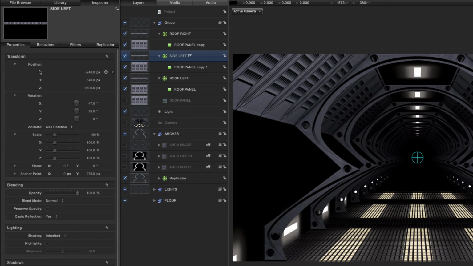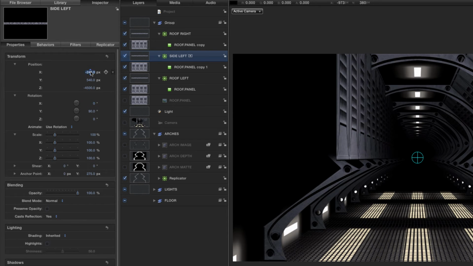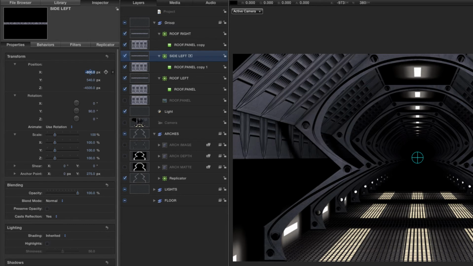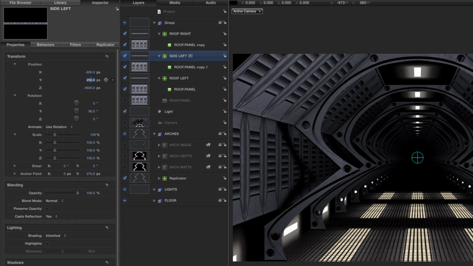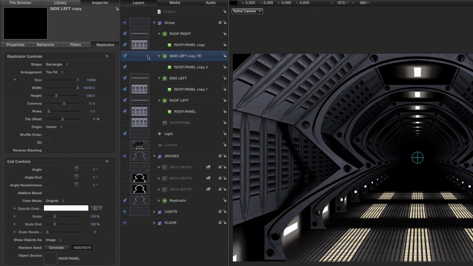F1 for its transform. I'm going to zero out the X rotation, and then I'm going to set an X value of -800. And let's just move it down to 250. So it's sitting there. And then duplicate it, Command D, call it side right.